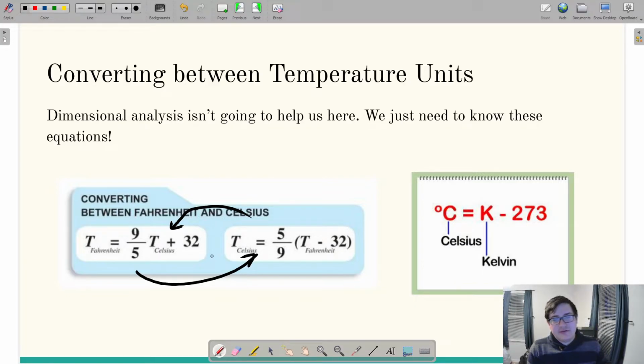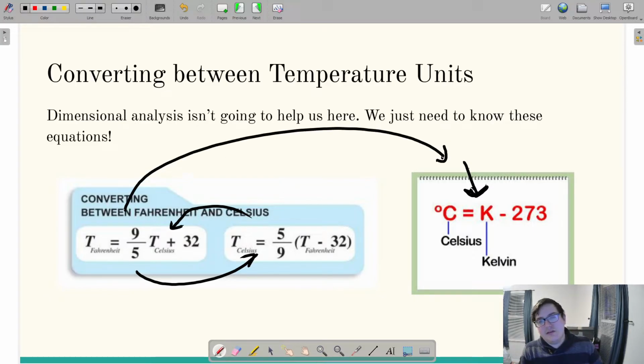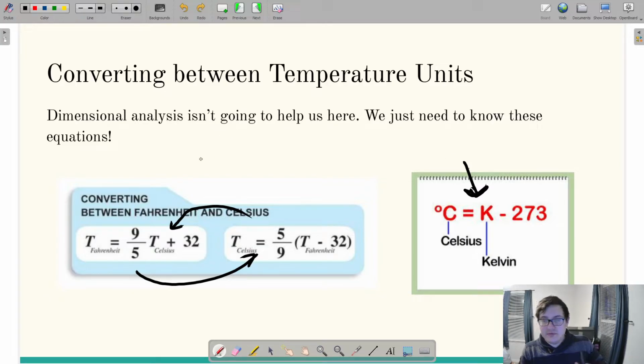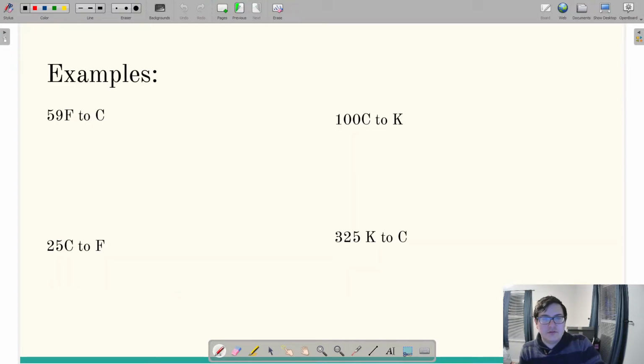But there is a third one to play in here, and that's Celsius to Kelvin. You notice that there is no way to go from Fahrenheit straight to Kelvin. That just doesn't exist. So what we're going to do is look at a couple examples of going between Celsius and Fahrenheit, and then Celsius and Kelvin, and then maybe even in class we'll do some Fahrenheit to Kelvin. I'm going to go back and forth and reference these formulas when we are doing this. So let's try this out.